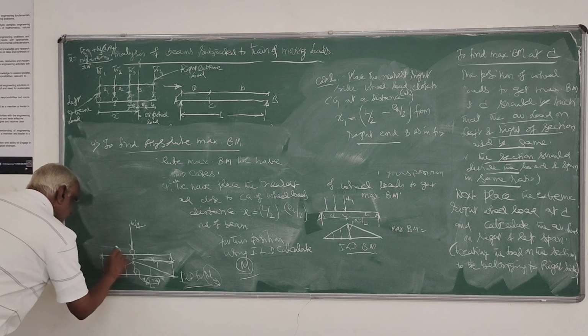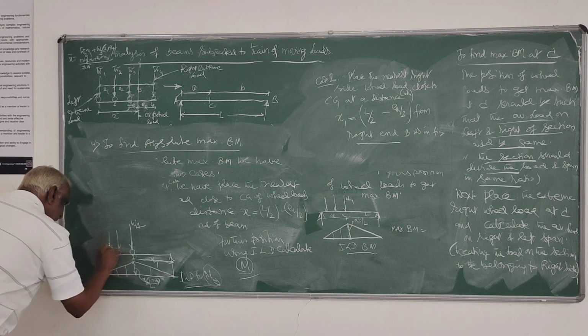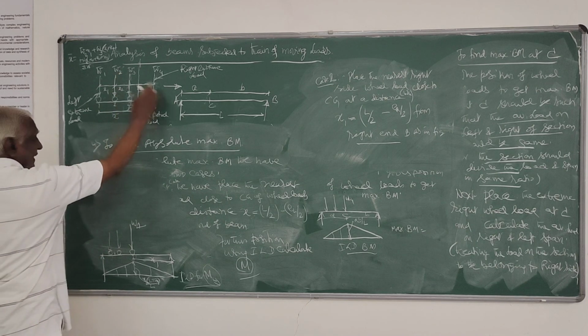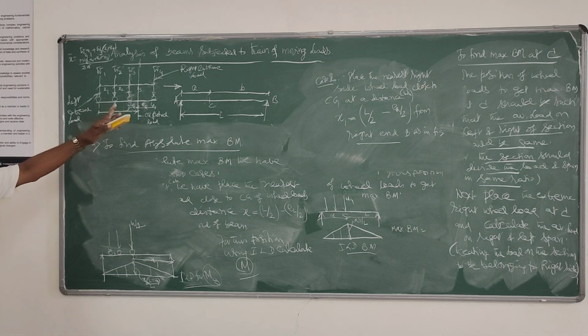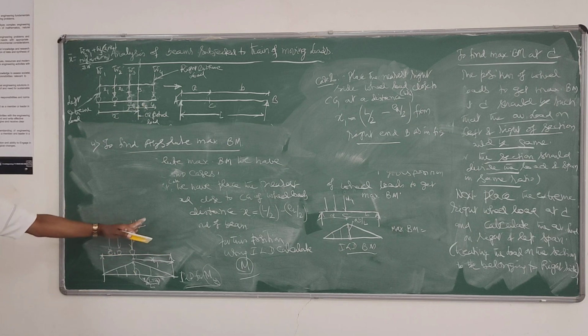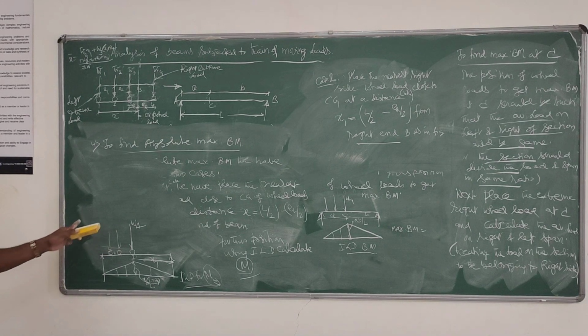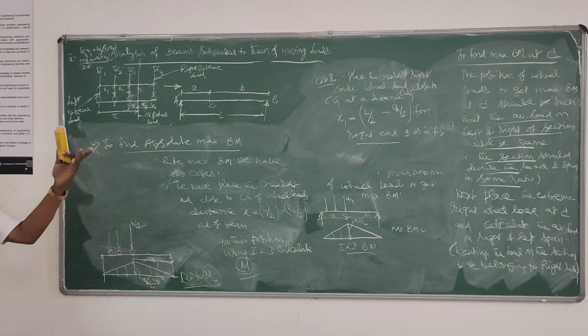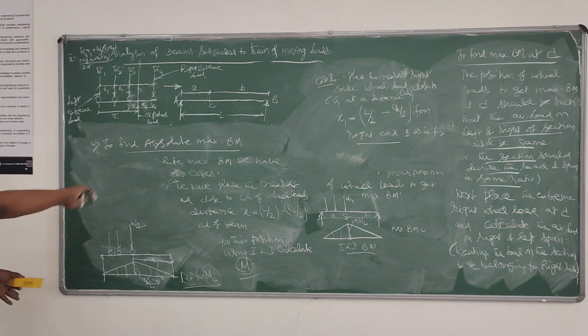So you can place all of the wheel loads here, all of them will come like that. Suppose you have CG somewhere here, then two will come on the other side. You have to be careful. In this sketch, only one wheel load is there, nothing on the right side. Other wheel loads you can arrange during the process, some may go out. Don't be afraid, don't bother. Whatever you arrange, simply calculate for that position, and repeat it. Out of these two cases, whichever gives you the maximum value, we call that the absolute maximum.